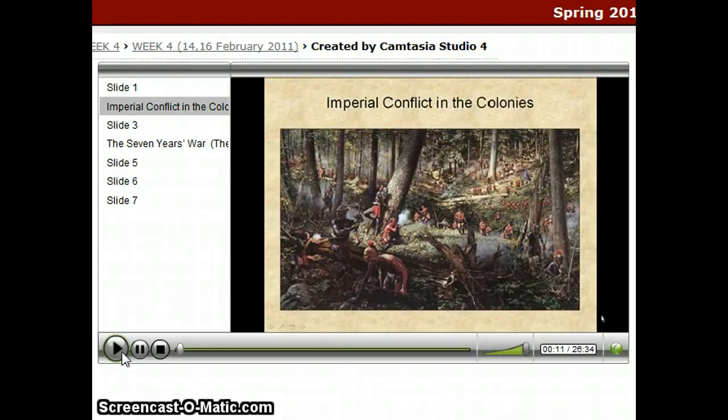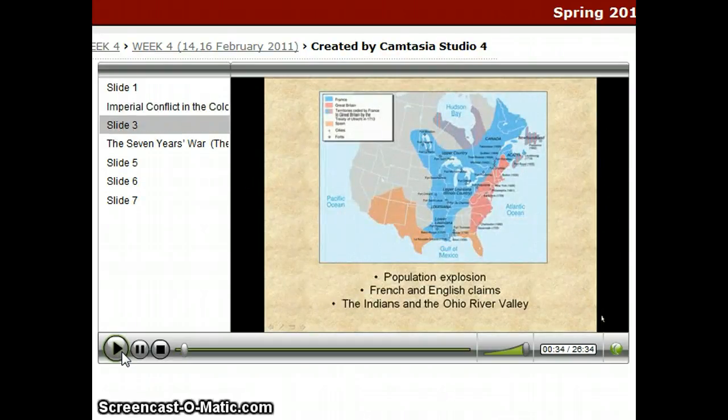I will be talking today in this third installment about imperial conflict in the colonies, essentially focusing on the 18th century. This will bring us up to approximately 1763 or 1764 and lead into a segue into discussion about American colonies during the next lecture segment series. So, let's begin.